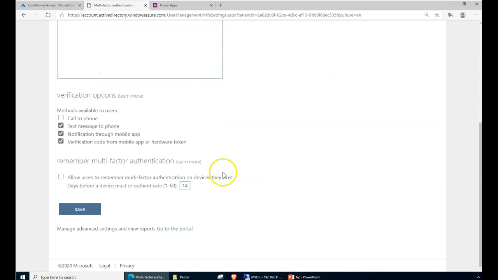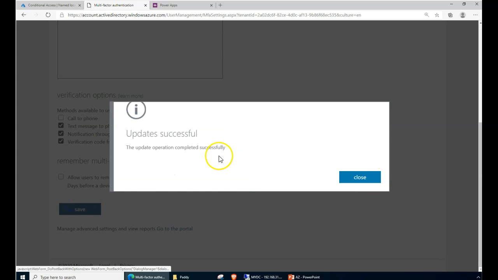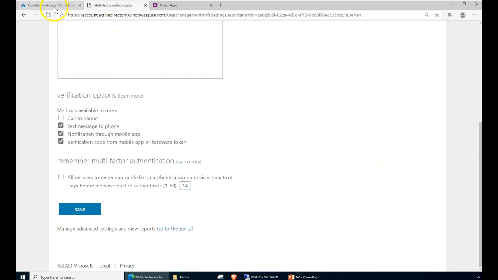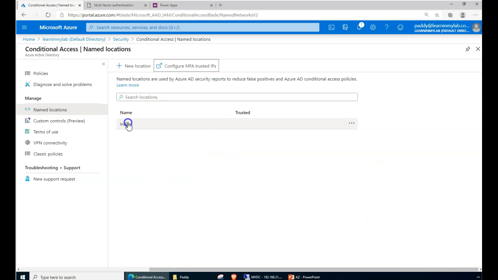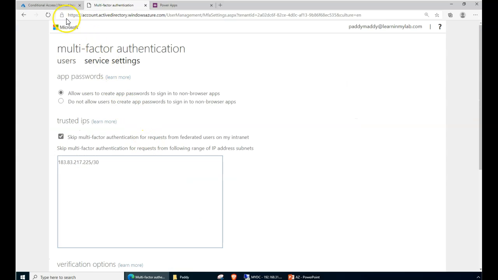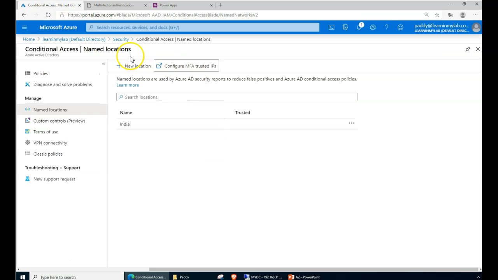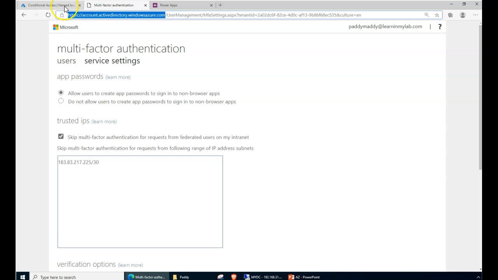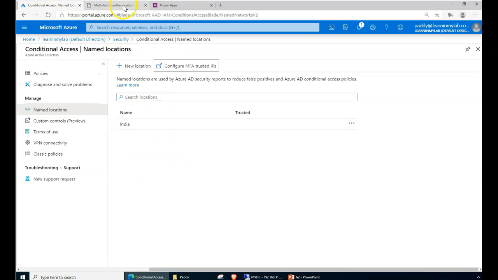I'm going to configure this also with the saving option. So this has been successfully updated. We updated it in two places: one is here and the other one would be the actual MFA portal. In your exam for AZ-500, mostly it would be a reference to account.activedirectory.azure.windows.azure.com, because the content was not yet updated with respect to the new location information, which is from the portal.azure. So you can do it from the two places, and it's good to know these two things.